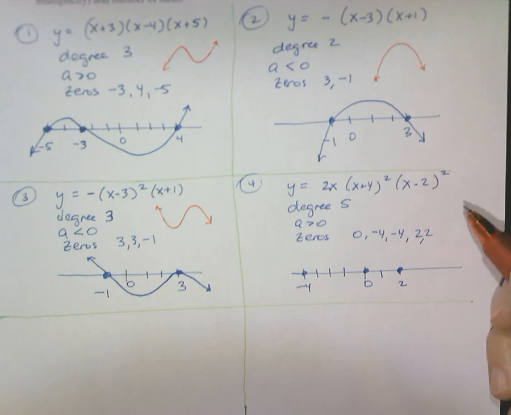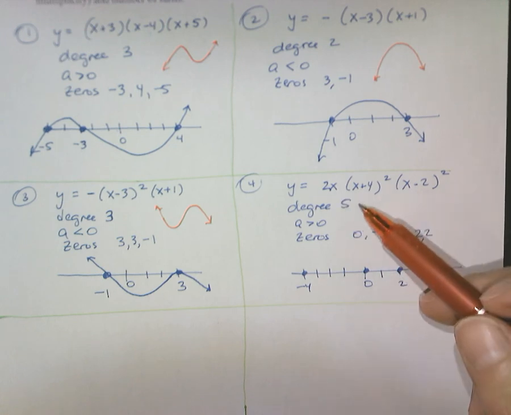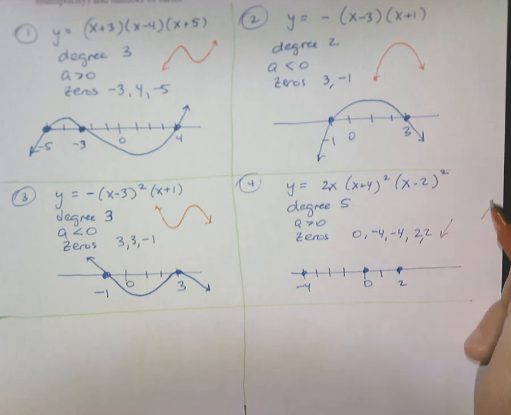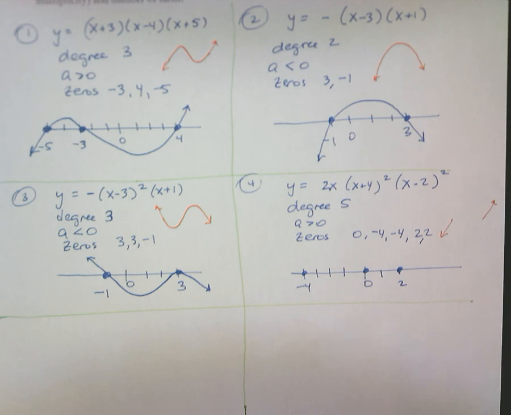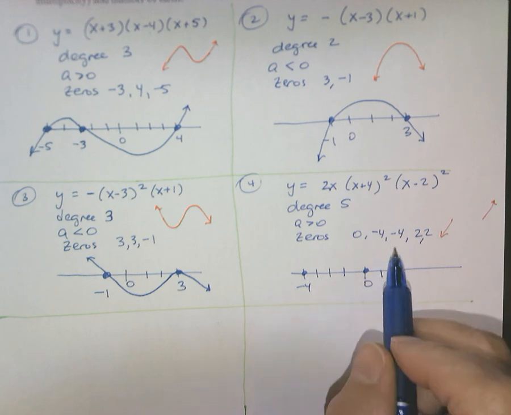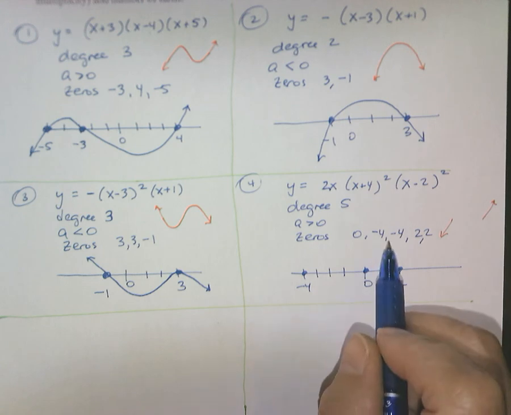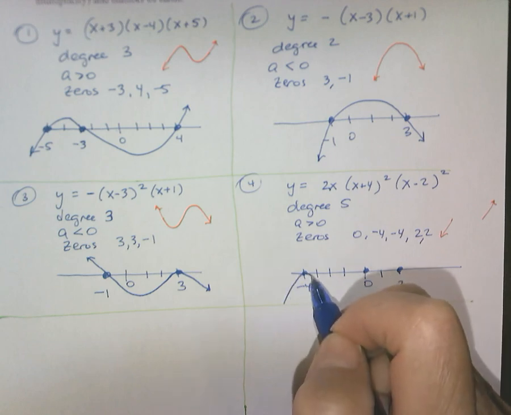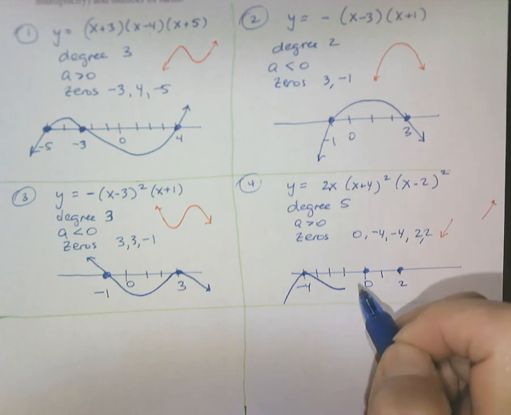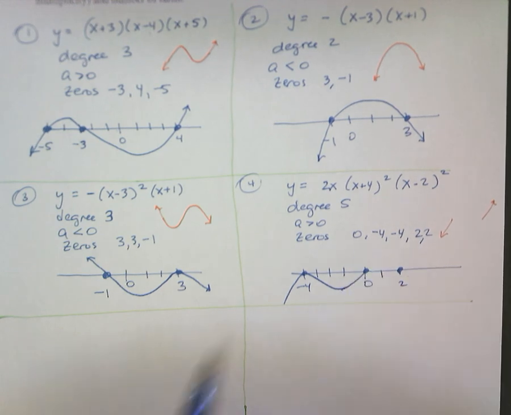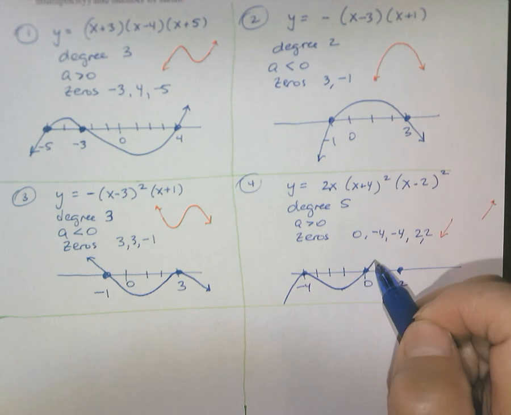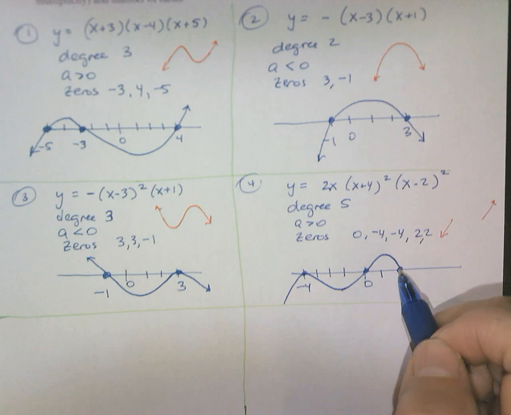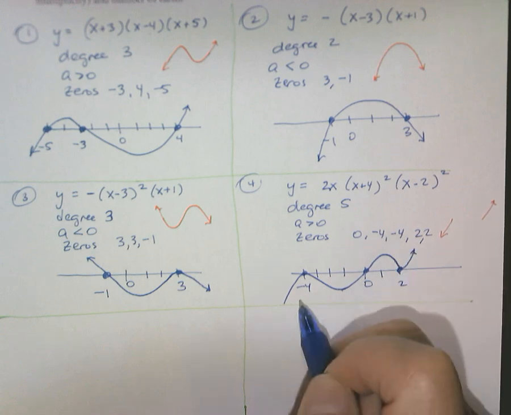And it helps me if I go ahead and think, okay, so it's an odd degree polynomial with a positive leading coefficient. It's going to start down here and end up like that. The negative 4 has a multiplicity of 2, so it's not going to go through it. It's going to come up, bounce off the negative 4, turn, go up through the 0. It's going up through the 0 because that's only used once. And it's going to come down, touch, it's used twice, so it's not going to go through. It's going to turn and go right back up.